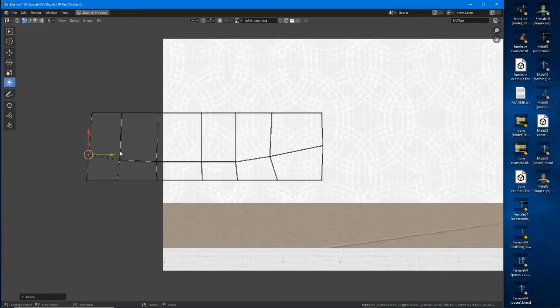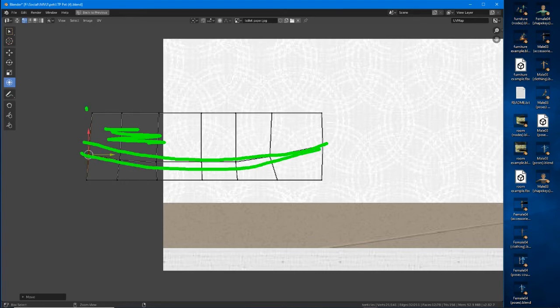And we don't want to fix this too much because we're relying on the fact that the UV map is getting distorted by this distribution of the UVs, and that visually can be used to represent scrunched up toilet paper.